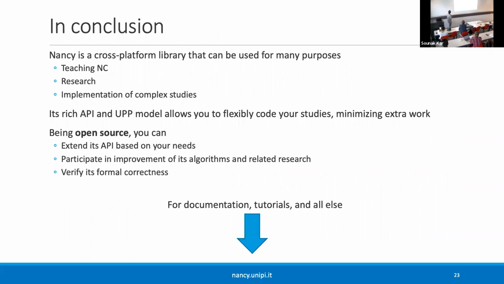So in conclusion, Nancy is a cross-platform library that can be used for many purposes, from teaching to research to complex implementations, with a rich and flexible API model that should adapt to most network calculus work. And being open source, you can do many things, from extending it based on your specific needs to improving its algorithms yourself, exploring the related research and verifying the formal correctness.